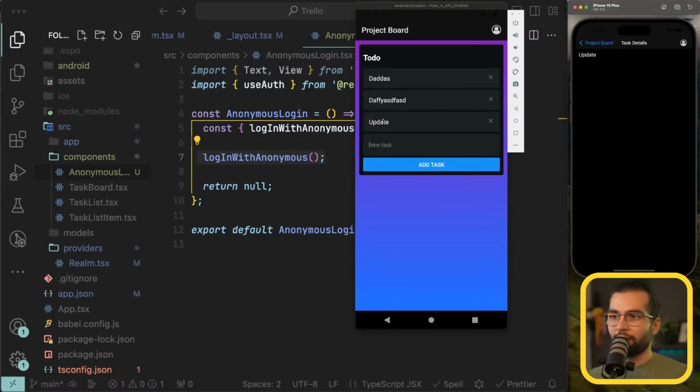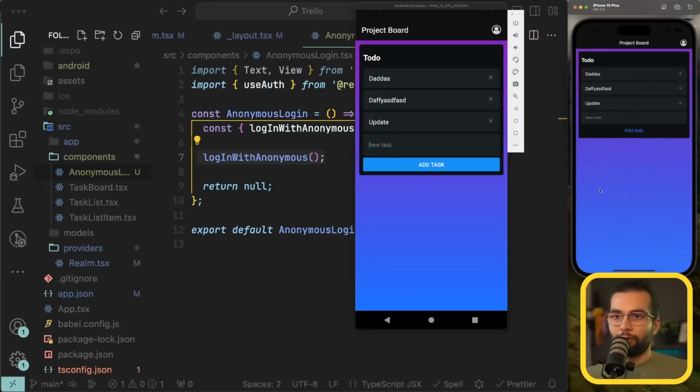Perfect. So we see how the synchronization works between two devices. Both of them are running their own version of local Realm database, but behind the scenes, they are synchronizing with the cloud and trying to make sure that the data is kept in sync between the two devices.